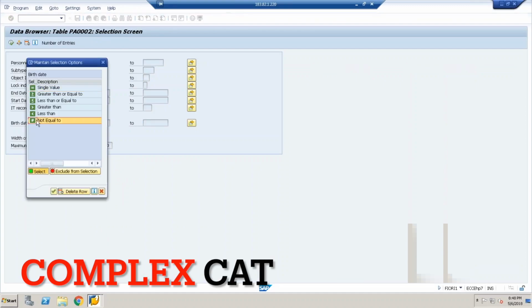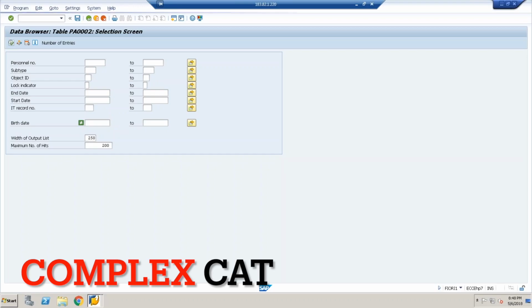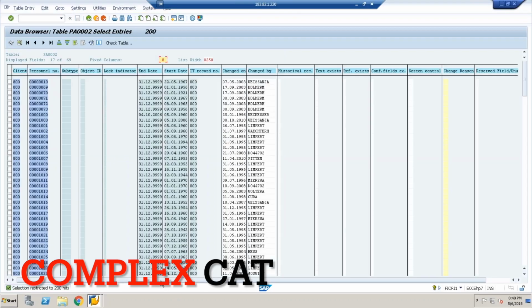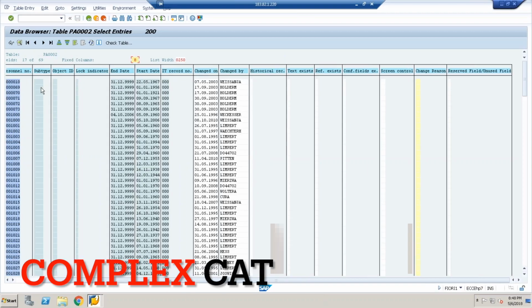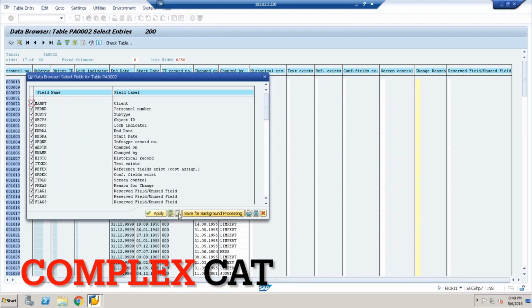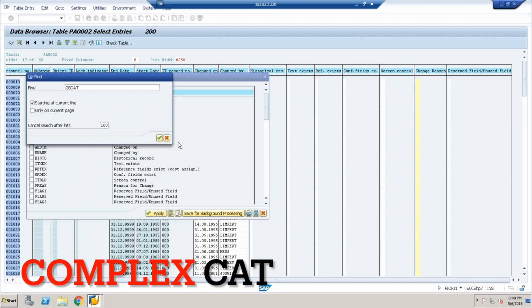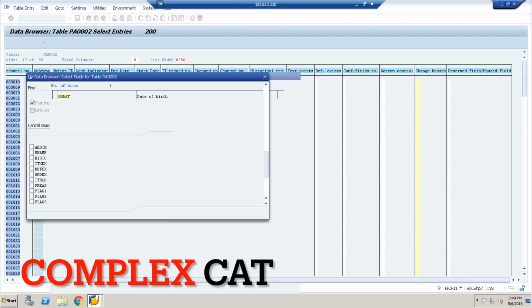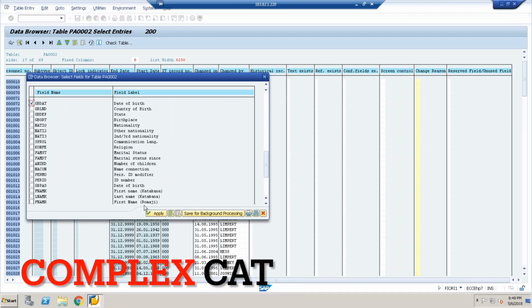It should not be equal to space because we do not want to see dummy records. So it is available here. End date, start date. For our understanding, I will take only these two so that I can check.